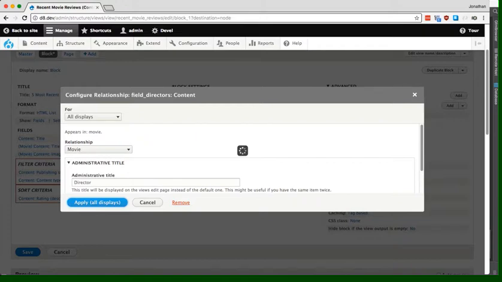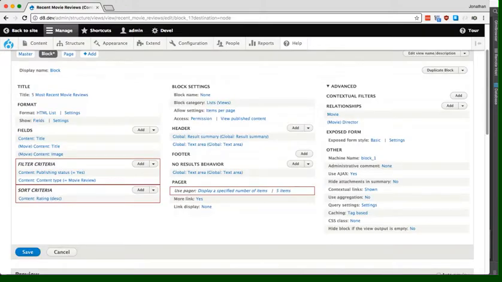So the movie review has a reference to the movie, and the movie has a reference to the director. And what I've done is I've pulled in all of that data through relationships. I created a relationship to the movie and a relationship from the movie to the director. And so now I can use both of these relationships in my fields or in my filters.